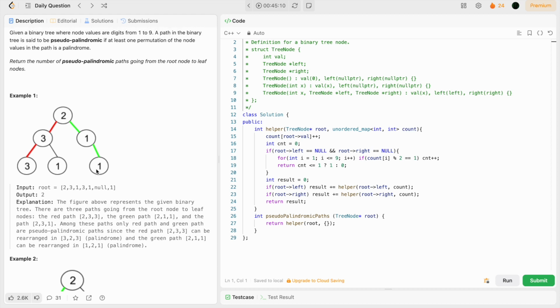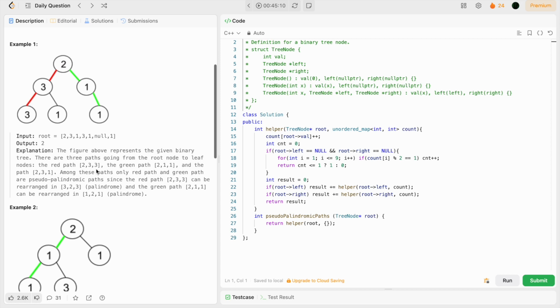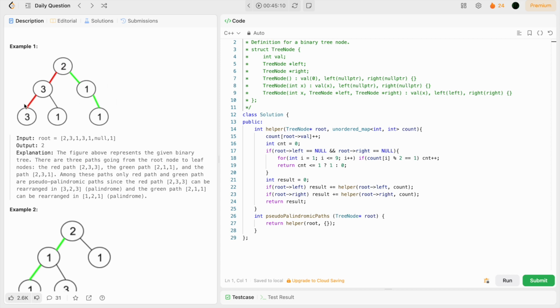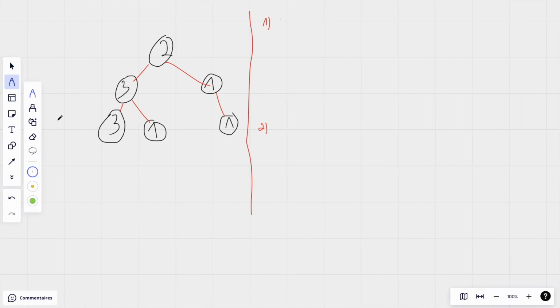So that being said, how are you going to approach this problem? What will be our approach to solving this? Now we know that we are supposed to find the paths that have a rearrangement that will give us a palindrome. So first of all, I need to understand how to find a path. A path is a way down from the root to a leaf.